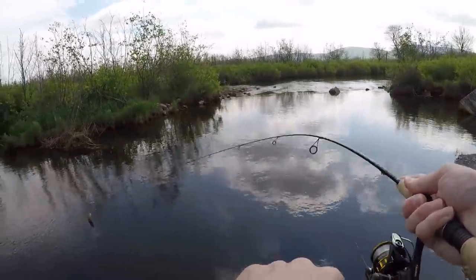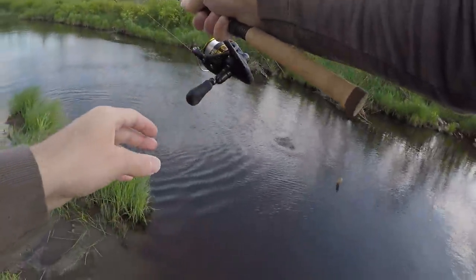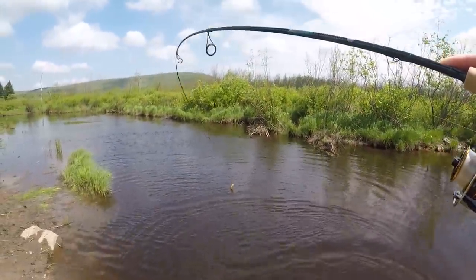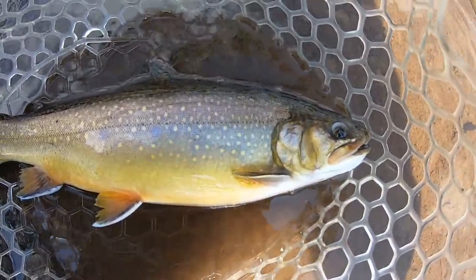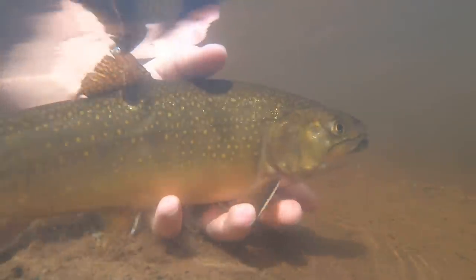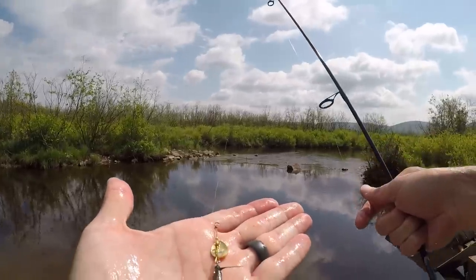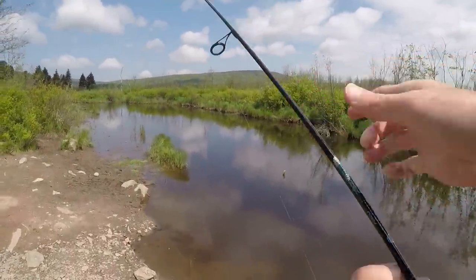There's one - and it's a goldie, no it's not - it's a brook. It's a nice brook too. Gotcha buddy! Very nice brook trout, second one of the day, really fat. We worked hard for that one, missed quite a few but we finally got our second one of the day. That brook trout came on the Joe's fly spinner - I just cast upstream and brought it back, and he drilled it.